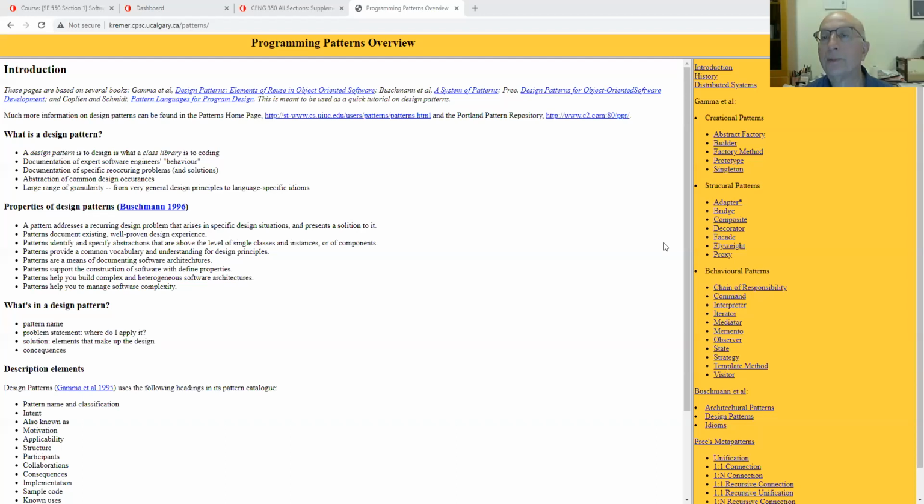Here, for that, I'm going to refer to a certain collection of patterns. So note the address. This is the pattern catalog by Creamer at University of Calgary in Canada.